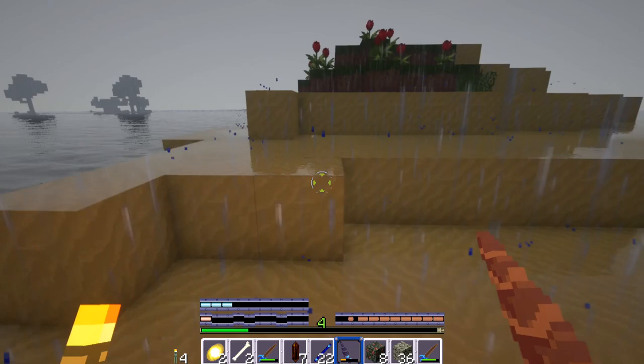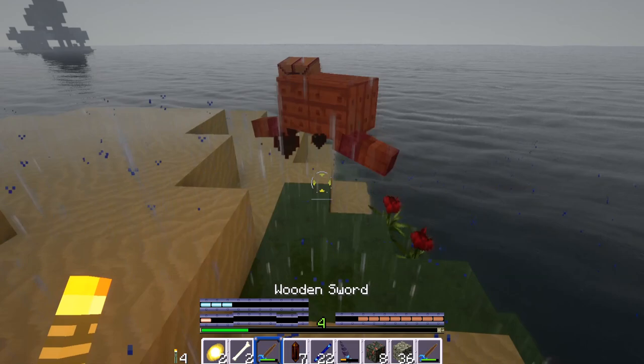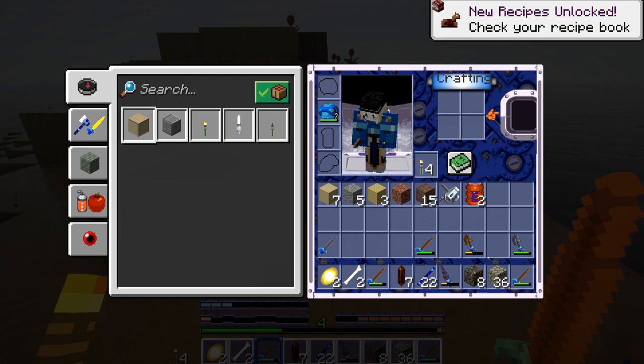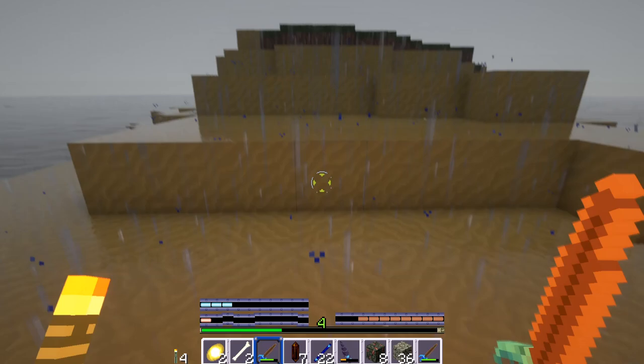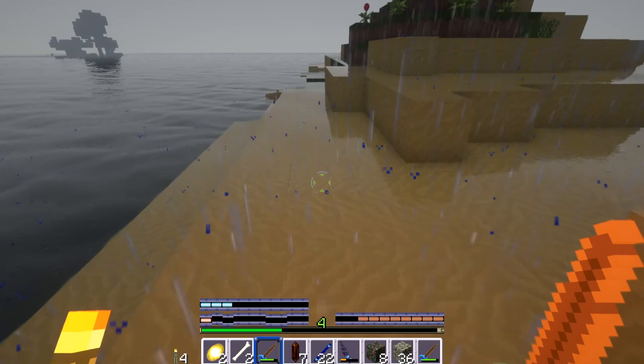Ew. How did you even get here? That's a cow, by the way. Well, hey, did we get leather? We did! I mean, we only got like one piece of it, but that's good to have. Okay, we got some more iron. So let's go head back then. Yep. See what we can make with it.